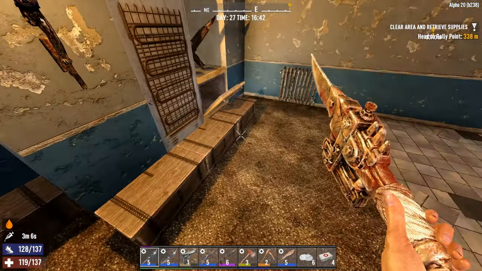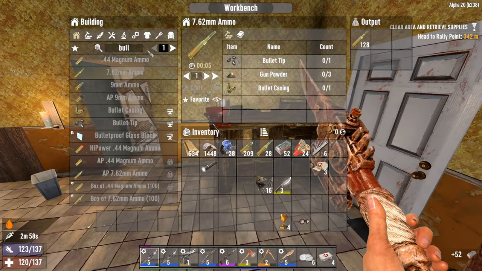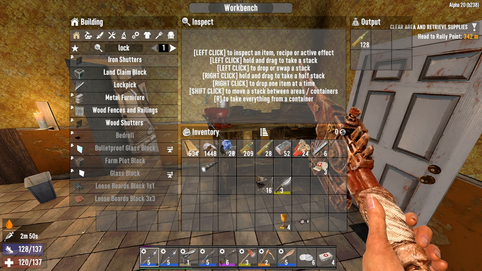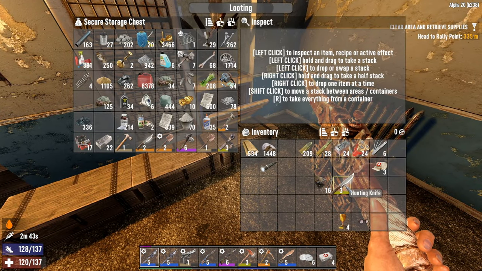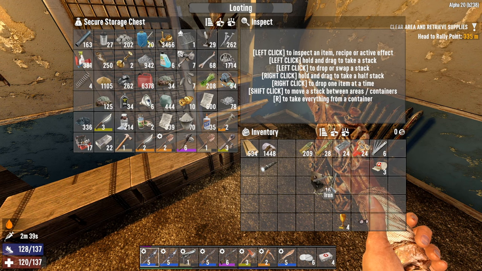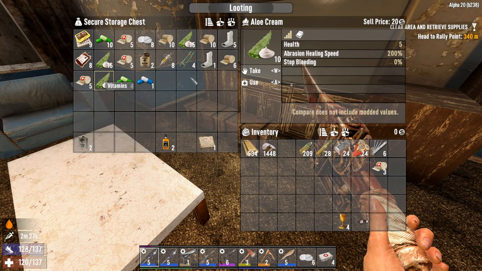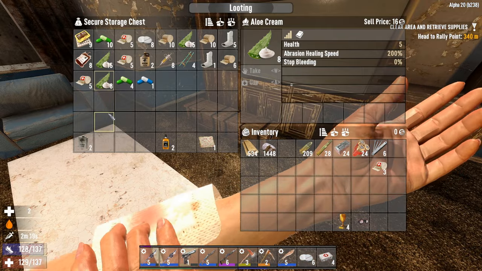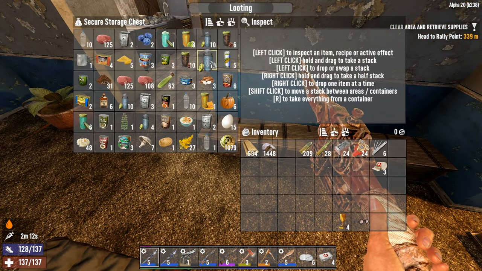Lockpicks. So I need forged iron and mechanical parts. We have mechanical parts and forged iron here. No. It's lockpicks. So we'll put this stuff away. Let's put the knife here, and I guess we'll put the flashlight in here. A medical, we do have lots of aloe cream. Why don't we just use it? And then I'll also get some water. We need some fluids in me.